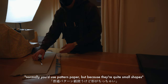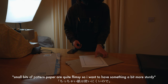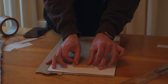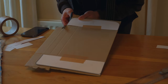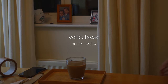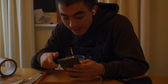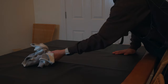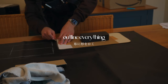Normally you'd use pattern paper, but because they're quite small shapes, small bits of pattern paper are really flimsy, so I want to have something a bit more sturdy. Done.